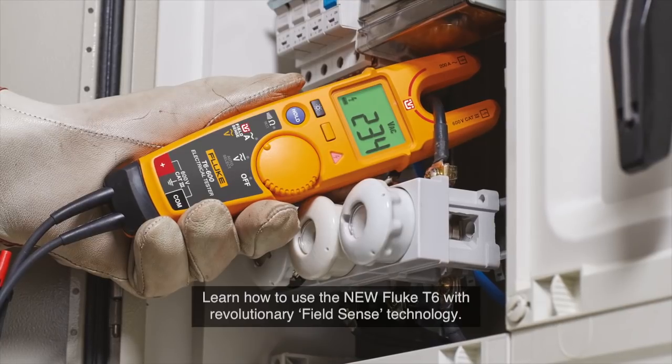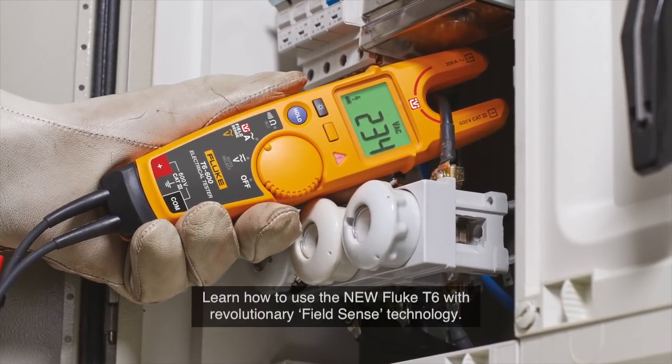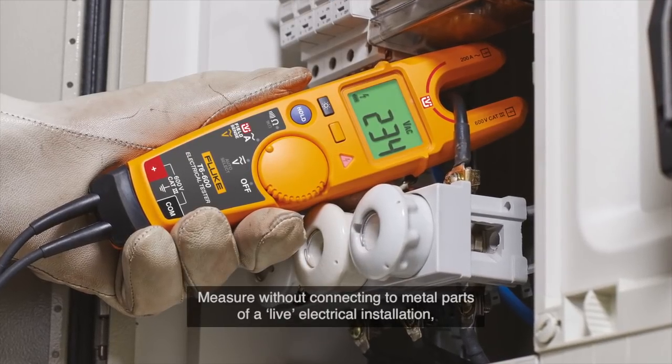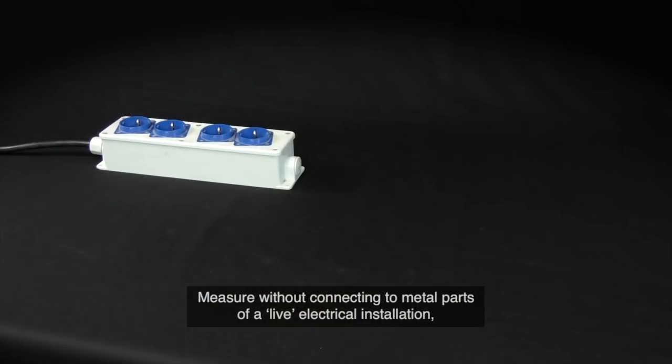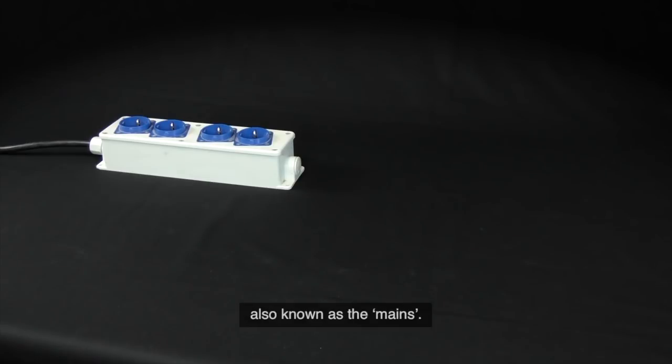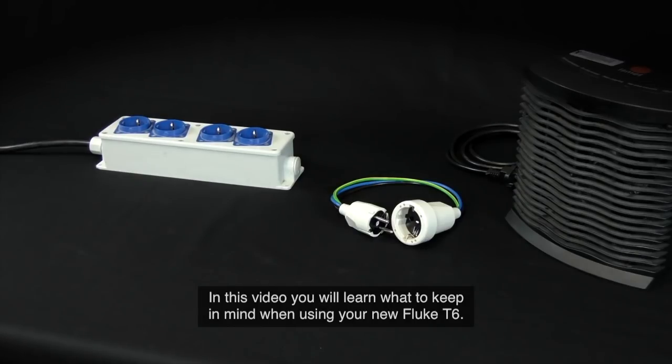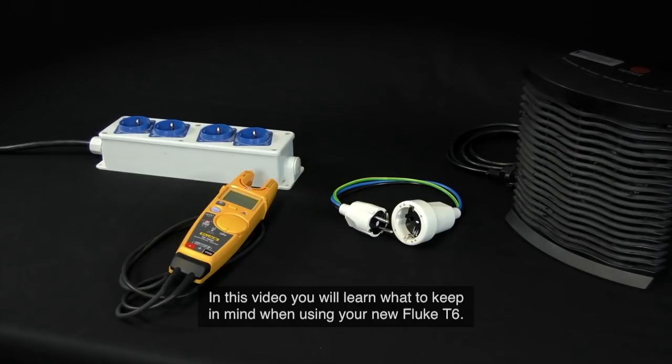Learn how to use the new Fluke T6 with revolutionary FieldSense technology. Measure without connecting to metal parts of a live electrical installation, also known as the mains. In this video, you will learn what to keep in mind when using your new Fluke T6.